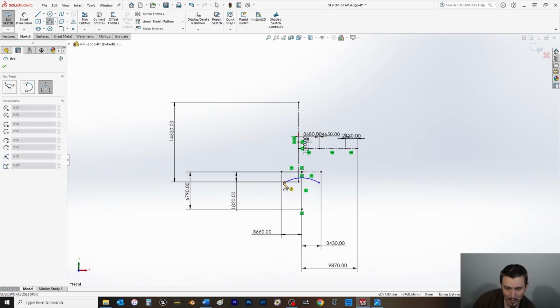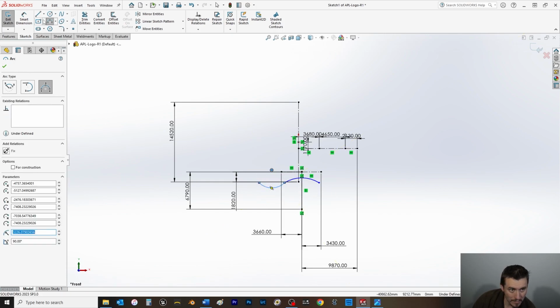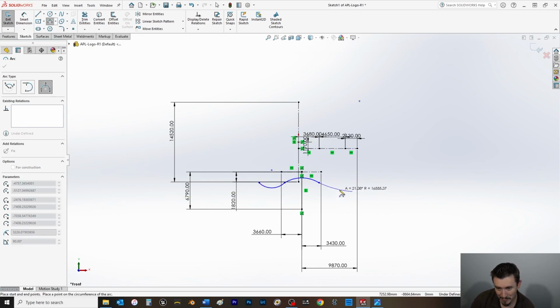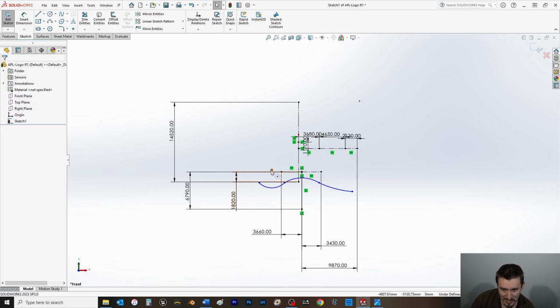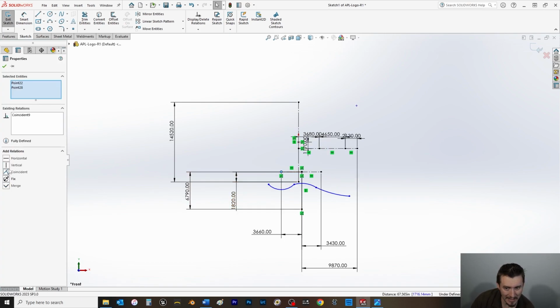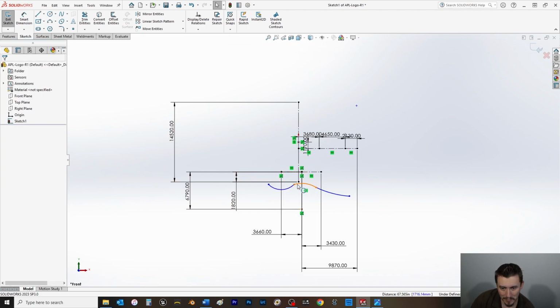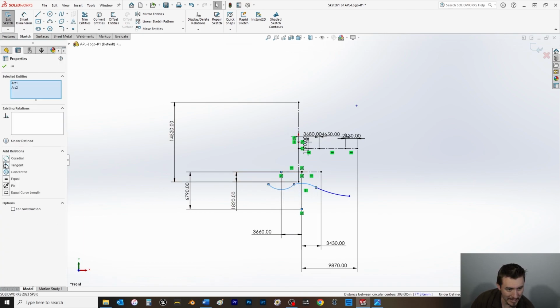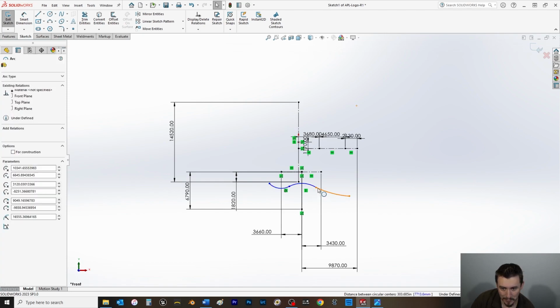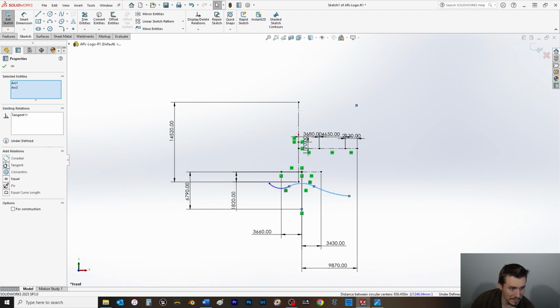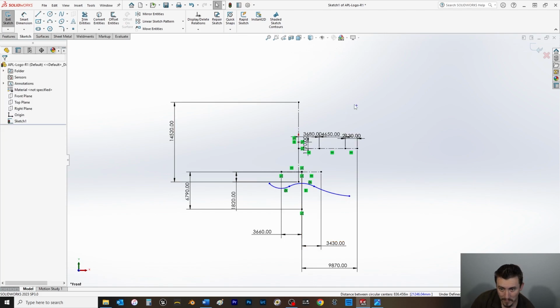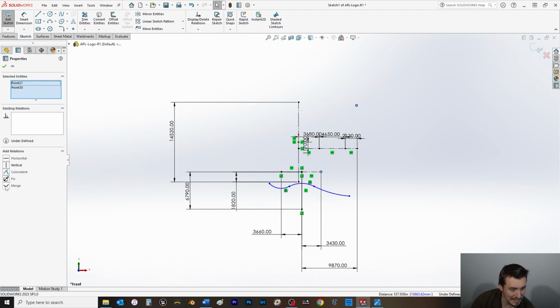Then we're going to do 2 more arcs here. And you're not going to mirror it either. Cannot mirror it, it looks like. This is so bizarre. So this center point is here. Coincident. I'm quite sure these are going to be tangent. Grab the center point. Coincident.